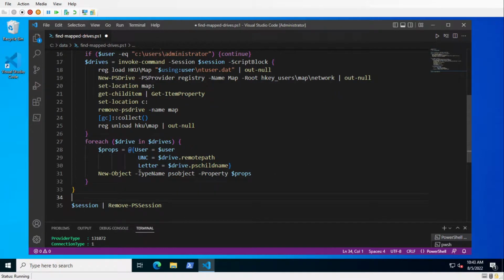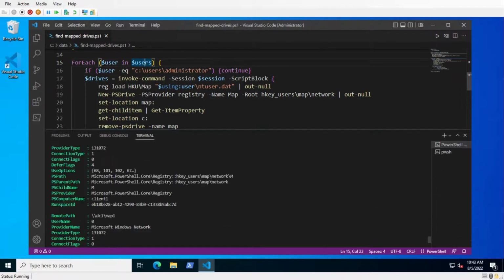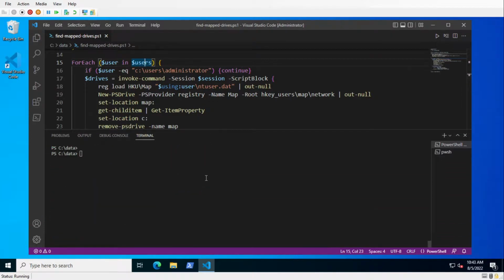Cool. So that'll kick out an object for each drive that was in all of the drives for that user, and we're getting that result for each user in $users. All right, so that should work fine there, provided again I don't have any typos. Typos are killers. Okay, so let's go try that again.